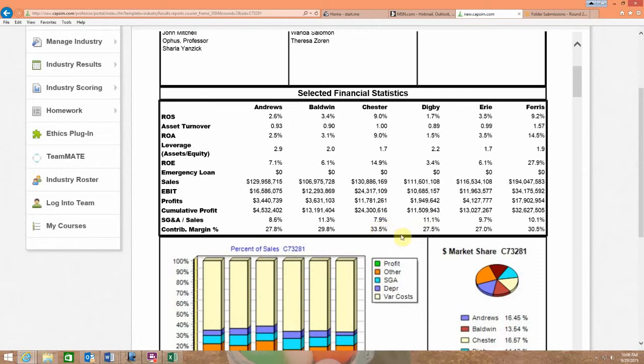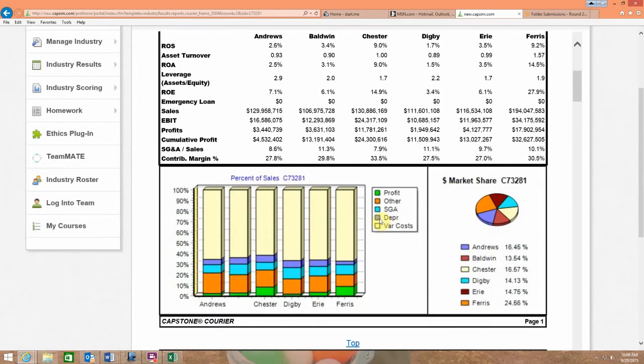Now, as I said before, you want a higher contribution margin and perhaps a lower SG&A to sales, but we have to be careful, because you use this SG&A to sales to also drive sales. So it's an efficient and effective look, and that's what we can say. They had similar sales, right? But Chester had a little lower SG&A to sales, meaning that they were a little bit more efficient or effective. So they spent a little less money. I know that because their sales are about the same. They spent just a little bit less money than Team Andrews, but actually were able to generate a little more sales.